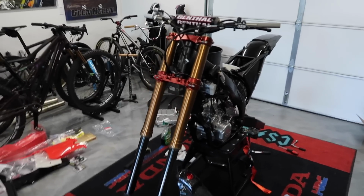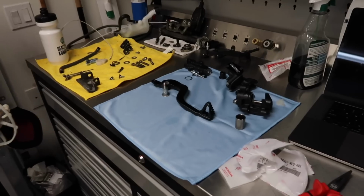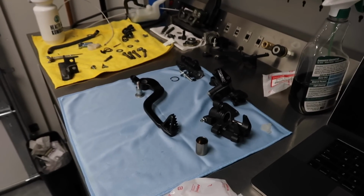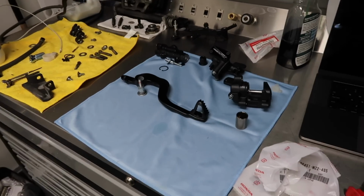So yeah, we're going to rebuild the masters first, go ahead and mount those up, and then start rebuilding the calipers. All right, we got our brake system partially assembled. We're just missing one tool to complete setting one of the C-rings, so just leaving it there for now.